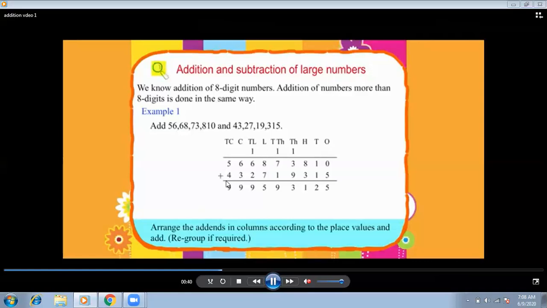There is also a term used for the numbers. The first two numbers that we are adding are called addends. Addends are the numbers which we are going to sum up. So both the numbers we call addends, and the answer we got after adding these two numbers is called the sum, because we have the sum of the numbers and we have found the total amount, so the answer we call the sum.